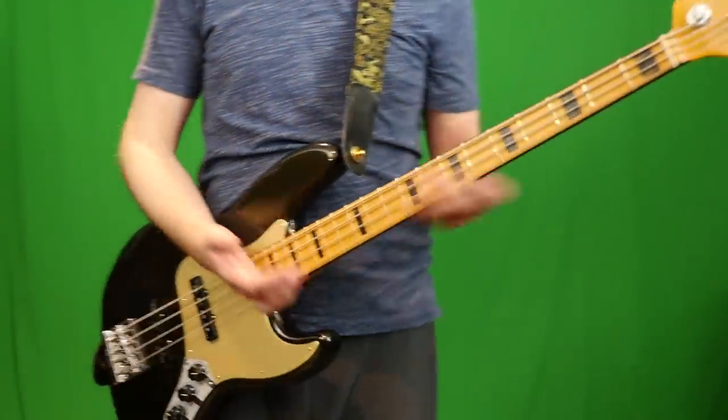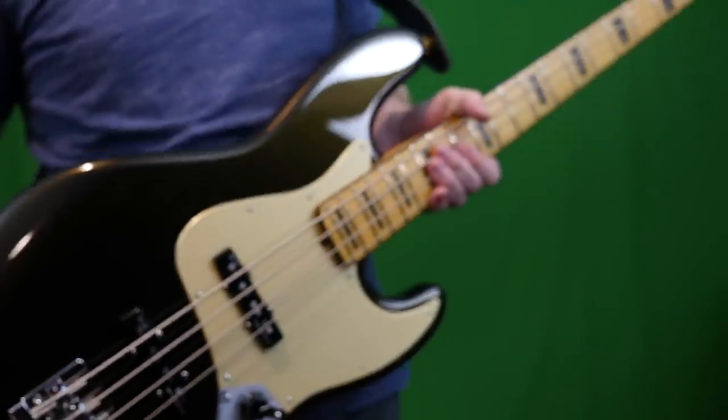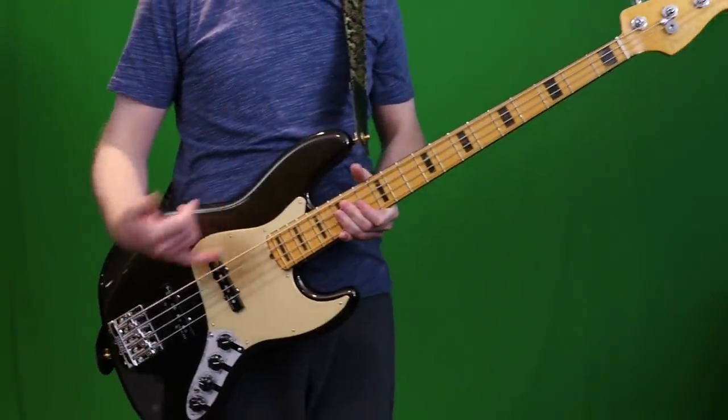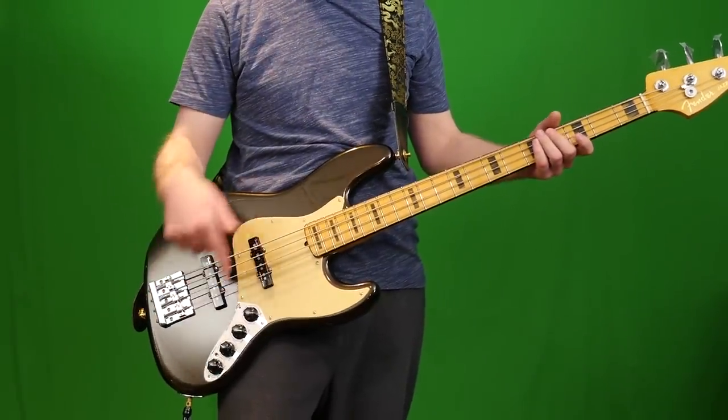Let's go ahead and run through these tones of this bass. It's both an active and a passive bass, so I'm just gonna run through each of the different pickups in passive mode first and play with the tone controls. So starting with the neck pickup with the tone all the way on.